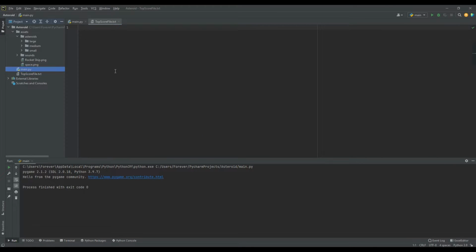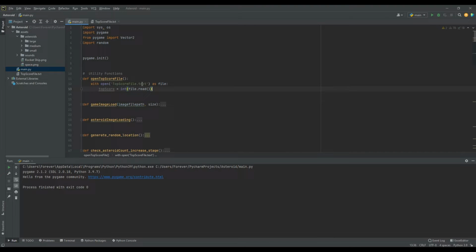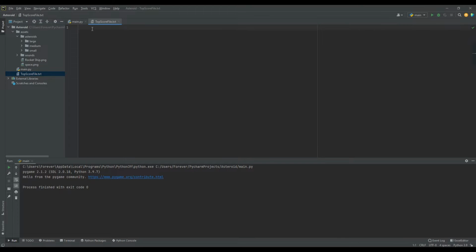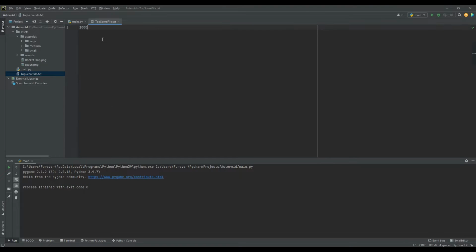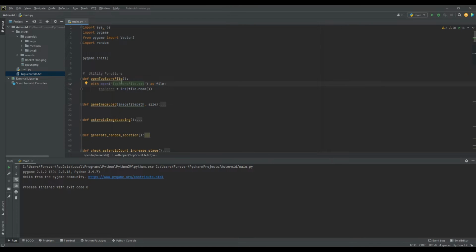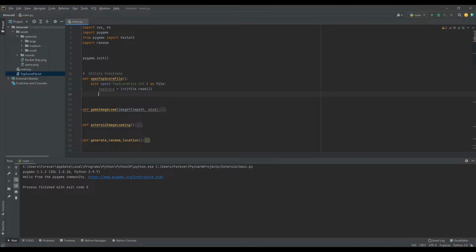Okay, that's it there. Go back to your main folder. That must be .txt. In my top score file, I'm just going to add a top score of 1000. Close that. So I've created a text file with a score of 1000. Right? So open top score file, with open top score is equal to integer.